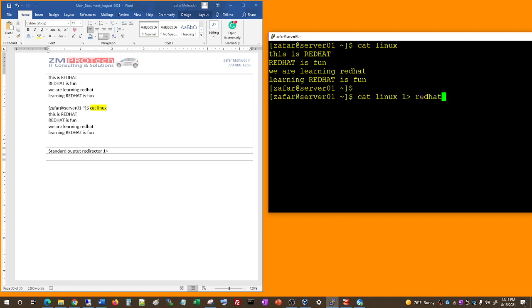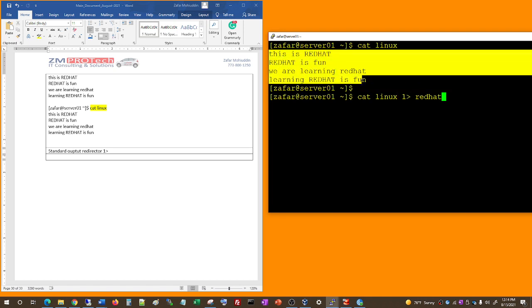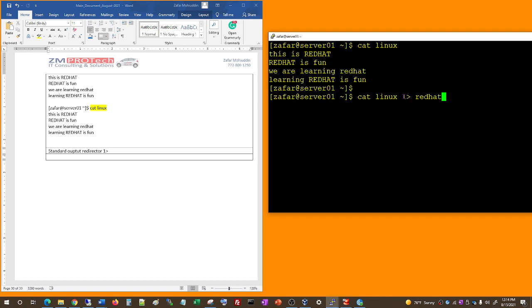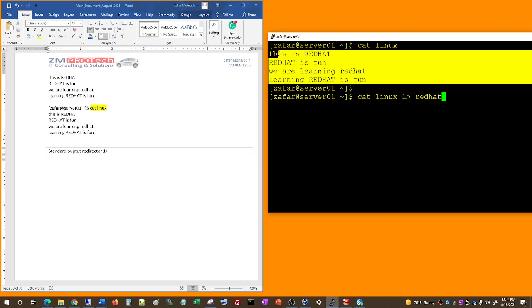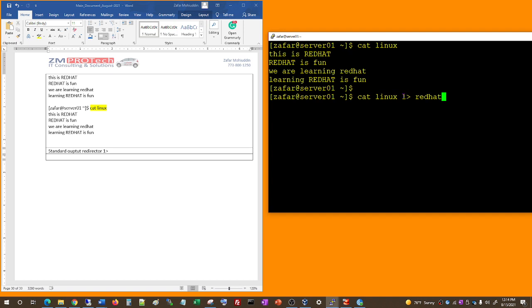So what will happen is it will cat this, and then following this it will cat and display on the screen here. Now the system says, instead of displaying on the screen here, the user is telling me with the redirector arrow to put it in this file here.